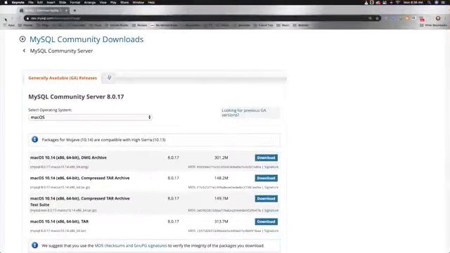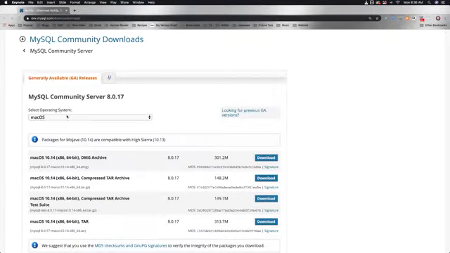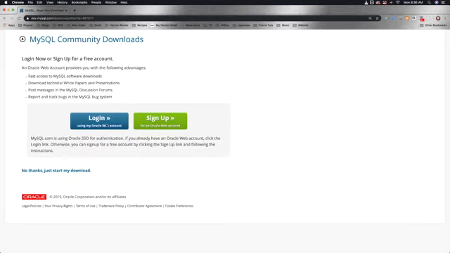Basically, the installation on Mac OS is going to be very similar. You're going to go to dev.mysql.com, downloads, MySQL. You're going to select your operating system right here. The easiest way to install everything is to use the DMG archive that you see right here. So just click on download. No doubt whenever you do, if you're not currently logged into your Oracle account, it's going to either have you sign up for one or log in. It's free, so don't worry about it.